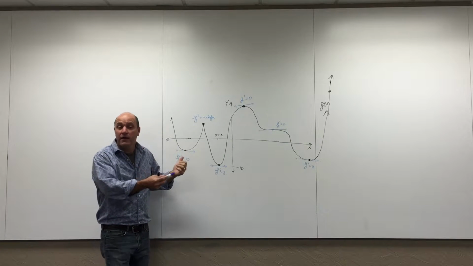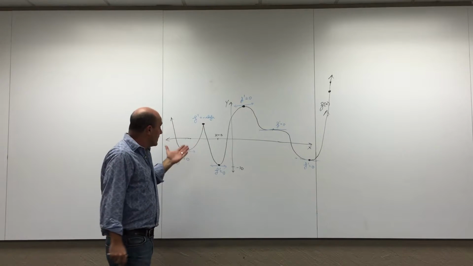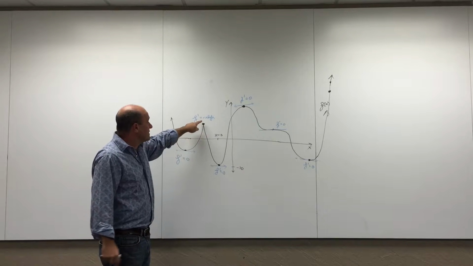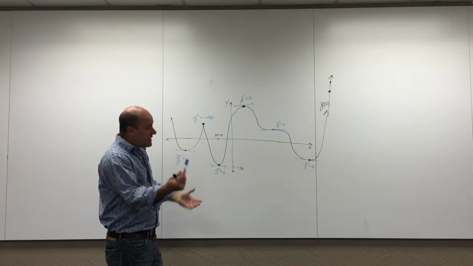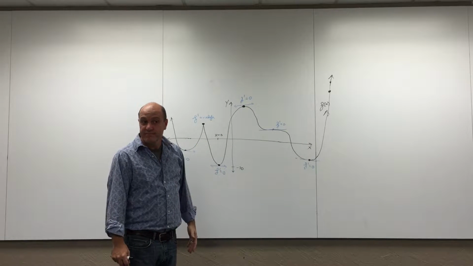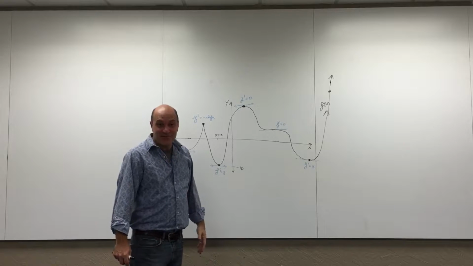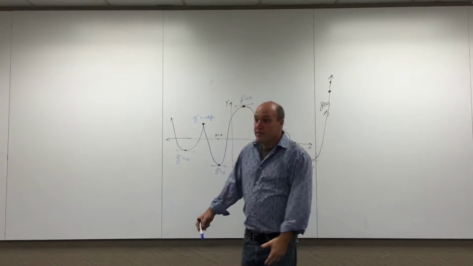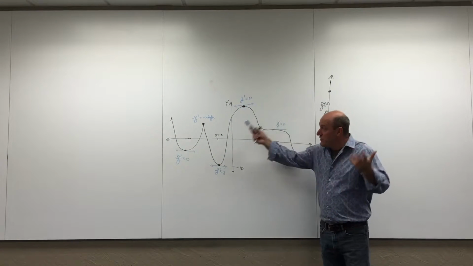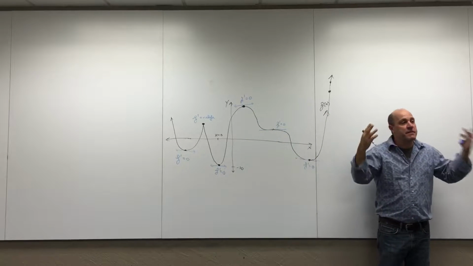In chapter 4, the big theme is to take the derivative and look for when it equals 0 and look for when it's undefined. Why? Because I'm looking for mins and maxes. Did you catch that? That's the big theme. Take the derivative, set it equal to 0, look for when the derivative is 0 or when the derivative is undefined. That's where you'll find mins and maxes.